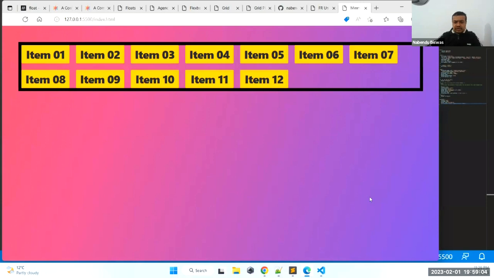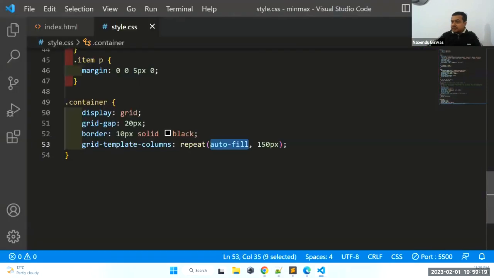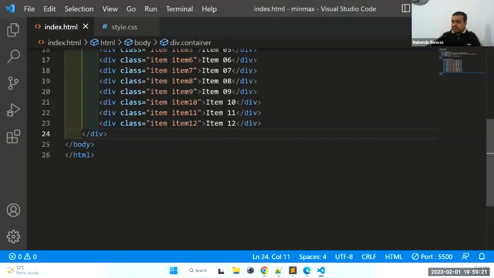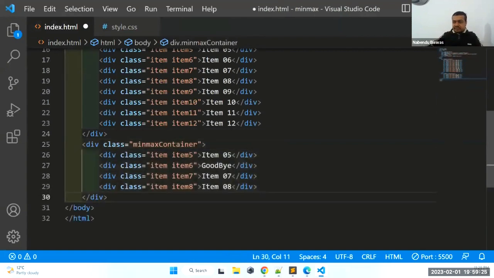There is one more thing like this autofill. So maybe I will do one thing. I will have a different div after this min max container, and it is having these things, and this min max container has this goodbye also.